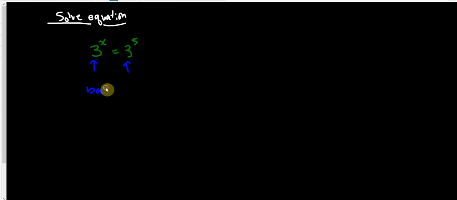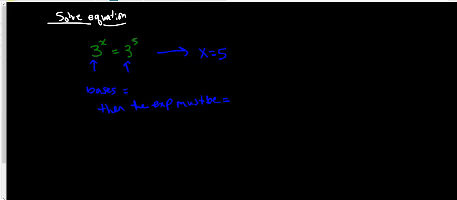Now, what I would like to be able to do with this is solve equations. And so we're going to start to introduce some pretty simple stuff, but we kind of need one fact to help us here. So if I have an exponential something like 3 to the x, and that's equal to 3 to the 5, if I have an equation where the bases are equal, then the exponents must be equal. So if I can force things or always have things where these are equal, so 3 and 3 are the same, and if this is equal, what does that mean? That means the exponents are equal. X equals 5. So that's not that hard to solve, right?